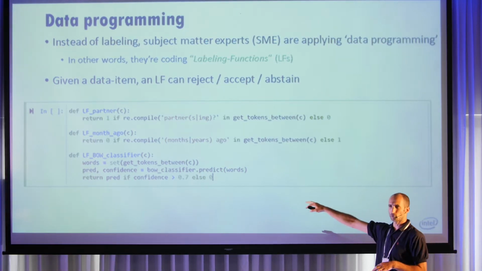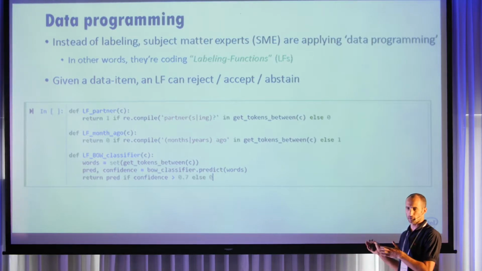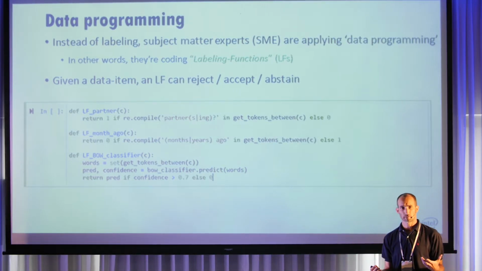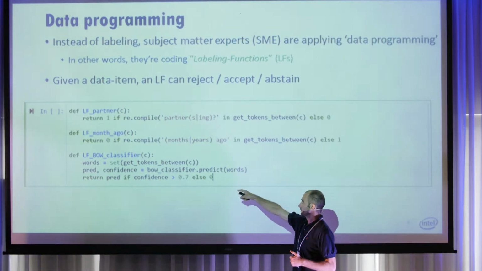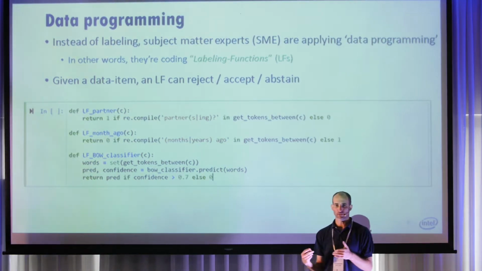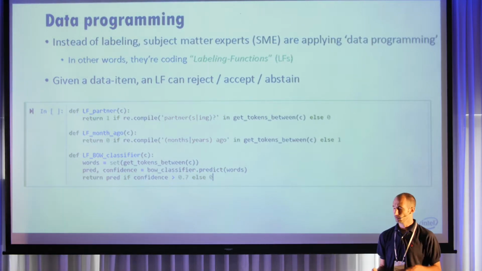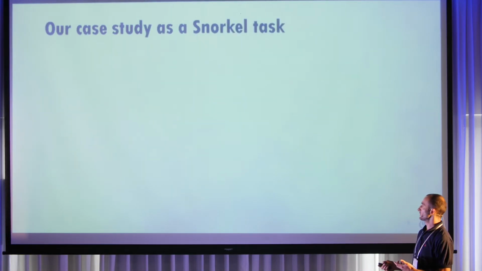And of course, there are other examples of LFs, and you can see them on the Snorkel website, of complex lambda functions, such as this one. In this one, there is a real classifier behind the scenes, which gives a prediction, and it's okay. The Snorkel model will combine everything and find dependencies between the LFs. So we tried it.